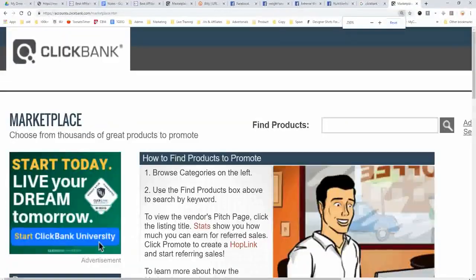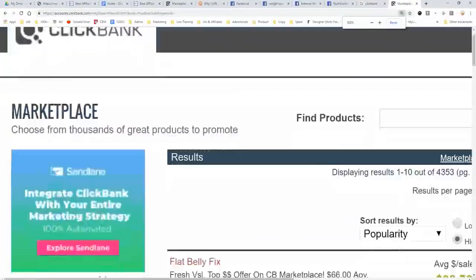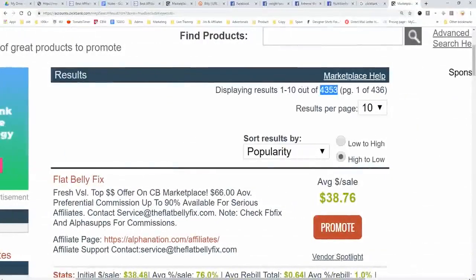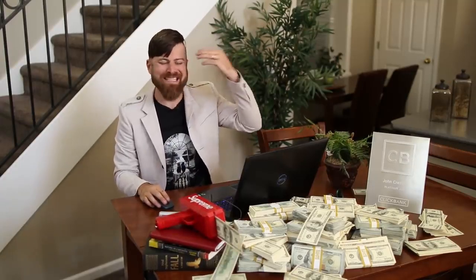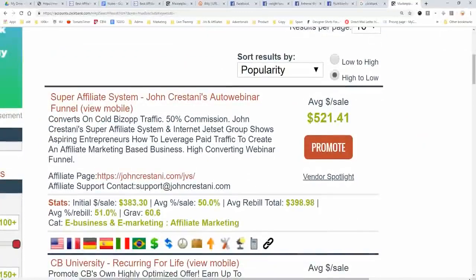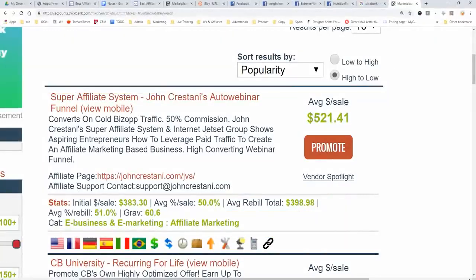You'll come to a page sort of like this. What you need to do next is click 'Find Products' and click the search button, and you will find a ton of products you can promote. There are over 4,353 products to promote. Now, if we were talking about making big money — shameless plug — I have the number one high-ticket product on ClickBank called the Super Affiliate System. It's my 6-week course where I train people to do affiliate marketing. You make on average $500 per sale, though it is not an easy product to promote.